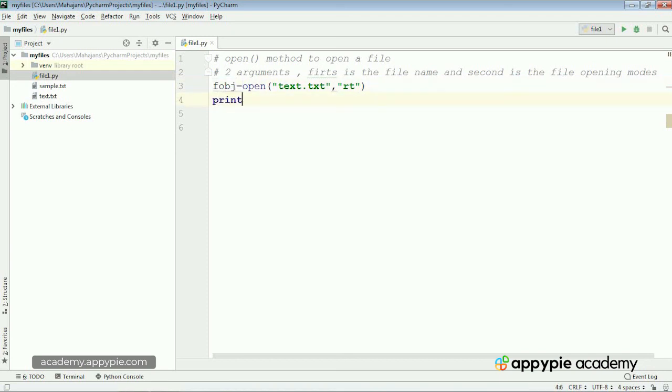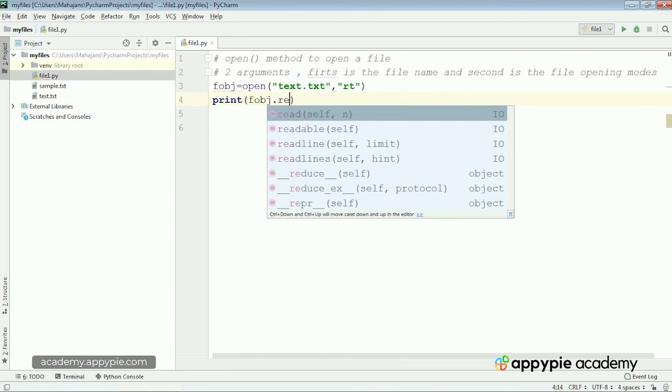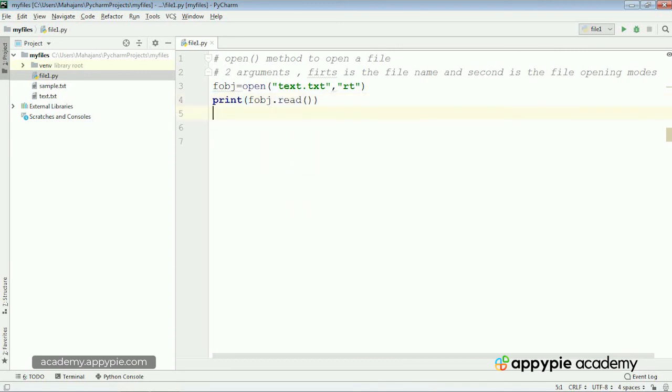Now I want to display all the contents in one single go. What I will write is print FOBJ dot, and then there is a method called read. I would again like to tell you that the read method will read the contents in one single go, not character by character, not line by line.